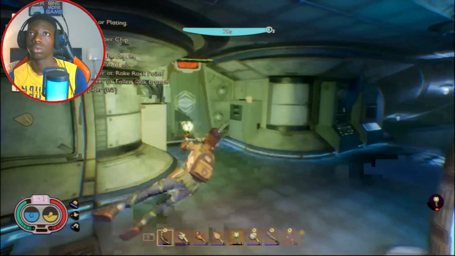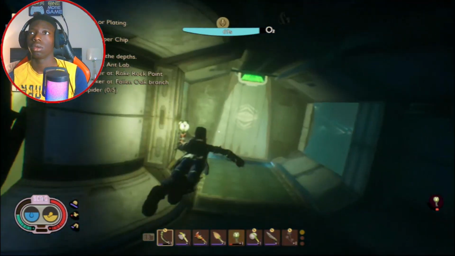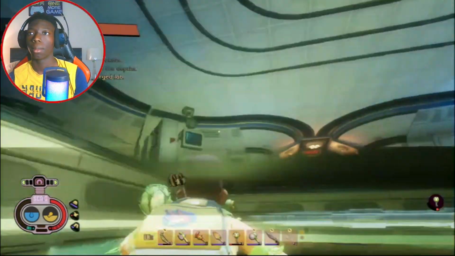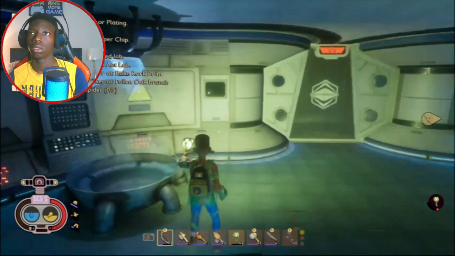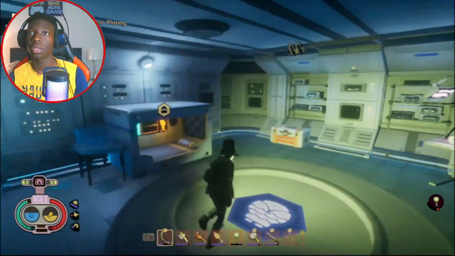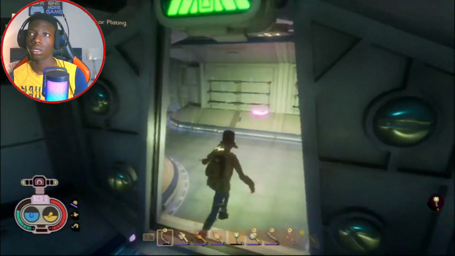I'm gonna go back, and then my flashlight is about to die, but doesn't matter. I'm gonna go back. I'm gonna need to go up here. Yep, Discover Pond Lab. Yes, sir. If you don't get up there... The hell? It's about to be a boss battle or something? Yeah. What's this? Oh, this is the same place. Oh, we opened it. Oh, yes. Okay, now we're gonna need to go here.